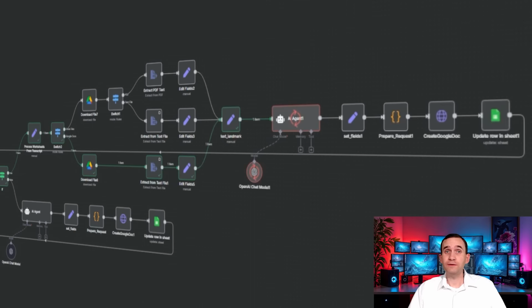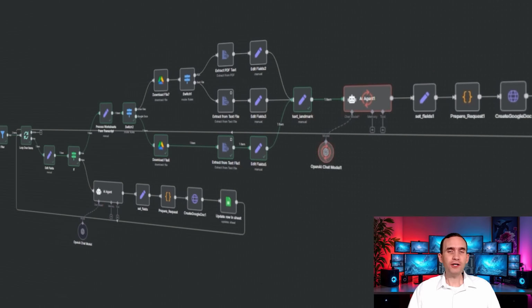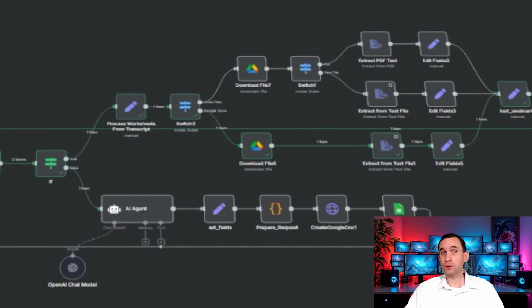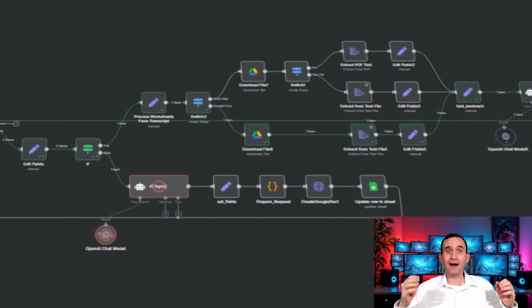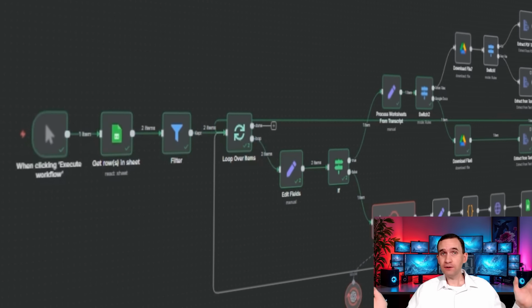With this workflow, you'll be able to create fillable worksheets that you can either give to your clients or have for your staff, or if you just want them for yourself or checklists or anything like that. All you have to do is fill in a few simple details. If you want to upload a transcript in order to be able to really make sure that these things are accurate to the content that you're making, you can do so as well. But then simply run the workflow.